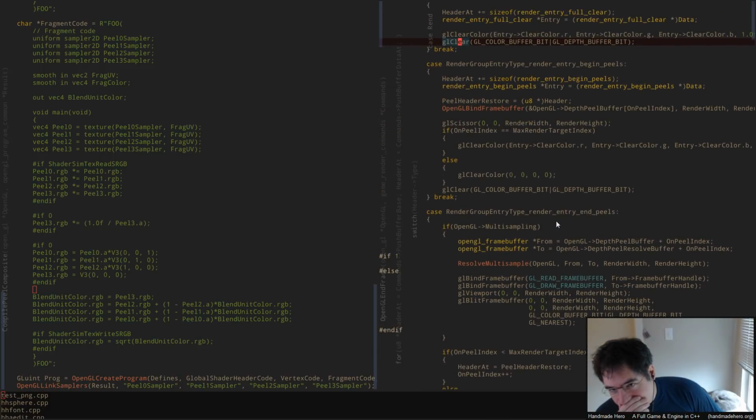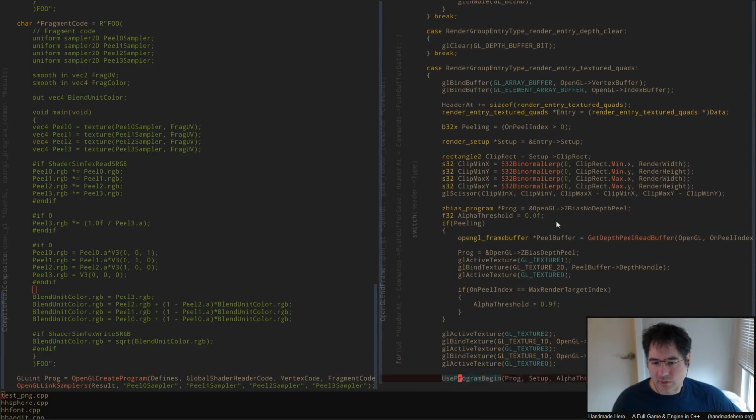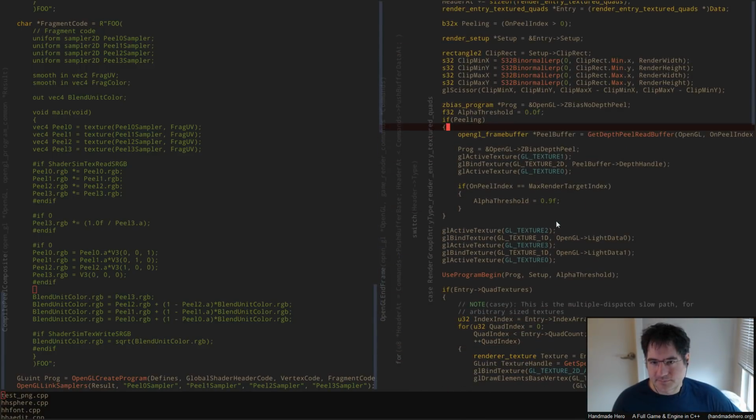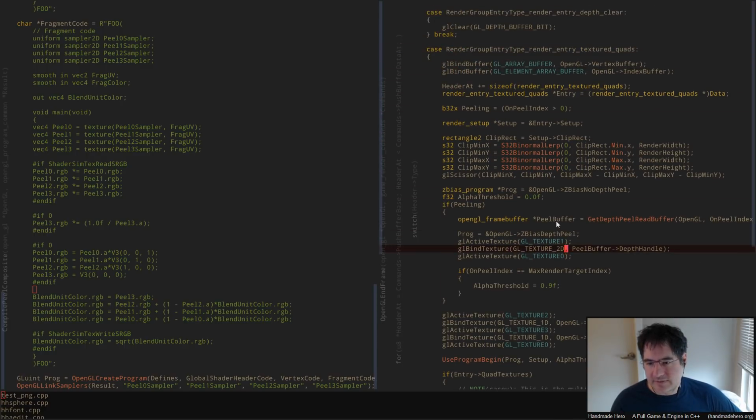So when we are doing our depth peel and we're working our way backwards, what you can see here is the load. If we're peeling, the load of the depth handle doesn't occur if we are on the first depth peel.